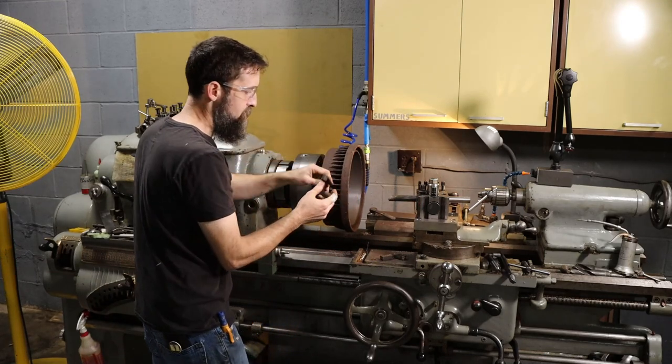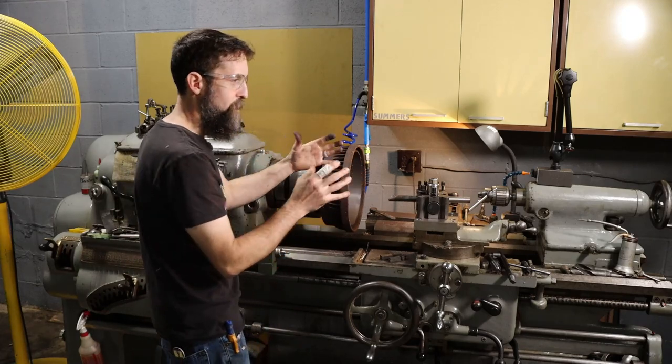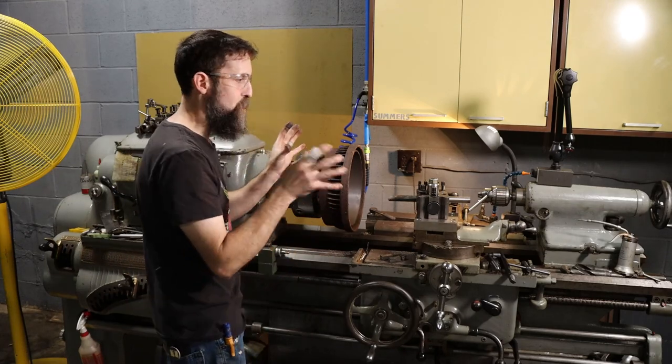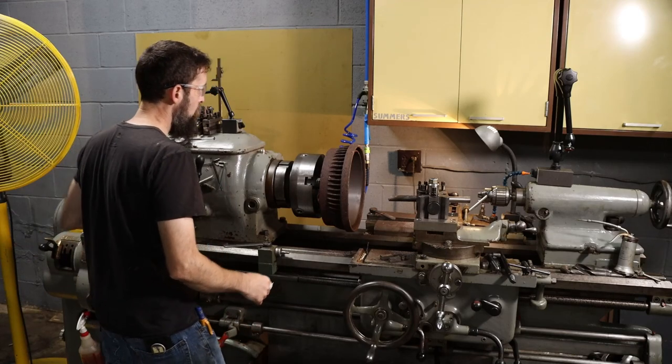So these are not stuck in there hard. I didn't want to influence the rotor too much by putting too much pressure on it and making it non-concentric with the bore.